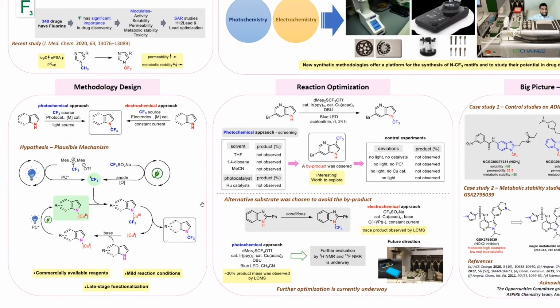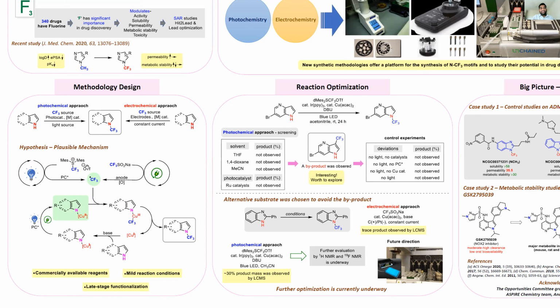So this is our hypothesis or reaction design that we came up with. Ideally, we would like to generate two separate protocols, a photochemical approach and an electrochemical approach, to access these compounds. The design includes generation of two reactive species, a CF3 radical, and the hypothesis is we can get this either through a photochemical approach from an electrophilic CF3 source via a photocatalyst, or from an electrochemical transformation from a nucleophilic CF3 source through oxidation by anode or a cathode.